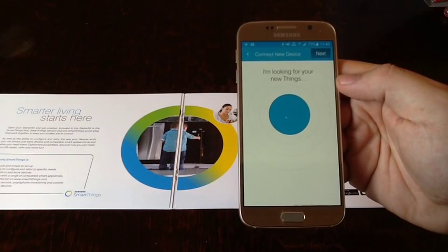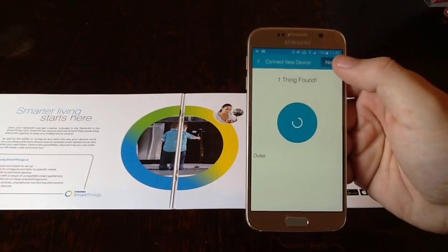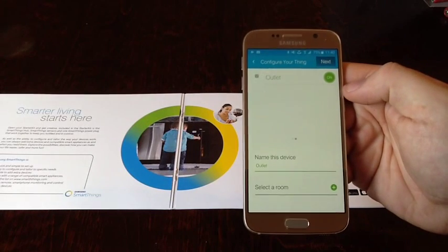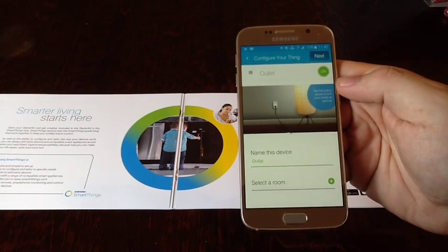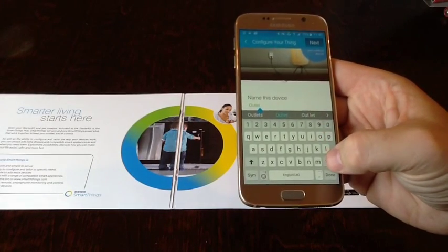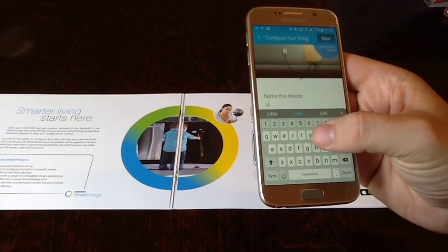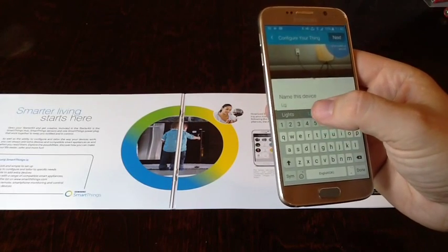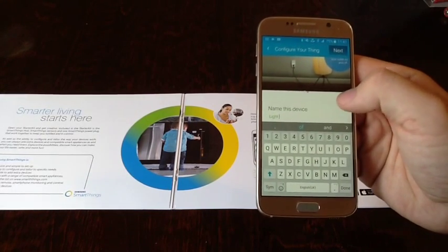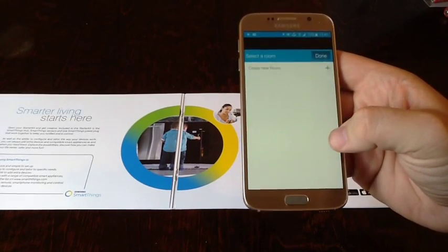Okay, so there's just a tab that you need to pull out of the different sensors, which separates the battery and then activates them. And then here you can see that the power outlet has been found. So if I just click on Next at the top right, then again I can name it whatever I want and then set up a room. So instead of calling it power outlet or outlet, I'm just going to call it lights, because I'm going to have this set up for a lamp to come on. So I'll just call this light at the moment, and then I can select a room.